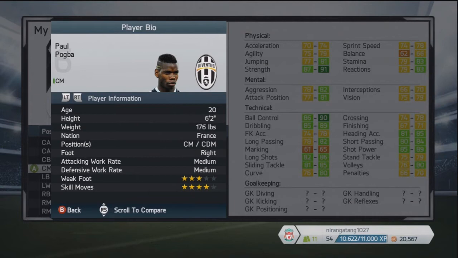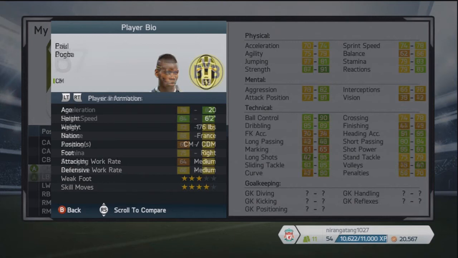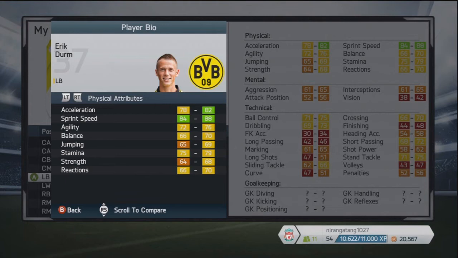He's 20 years of age, can play as a centre mid or a defensive mid from France, playing for Juventus currently. He's 3-star weak foot with 4-star skill moves as well. Just an all-round epic centre midfielder. One of the best midfielders I've seen on the entire game in terms of his all-round play.